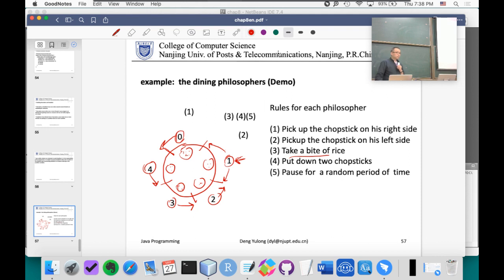If you are using a clock and then a chopstick in the computer, that is different from the normal clock.